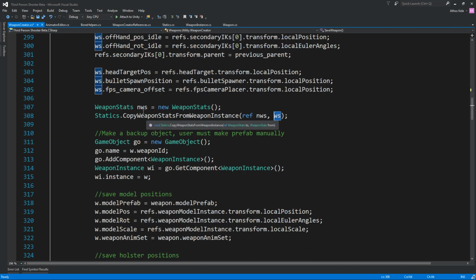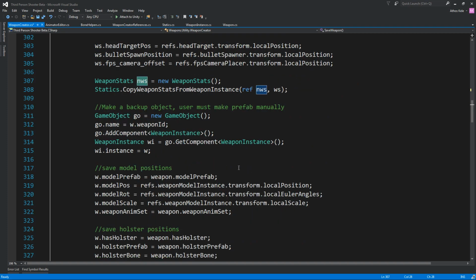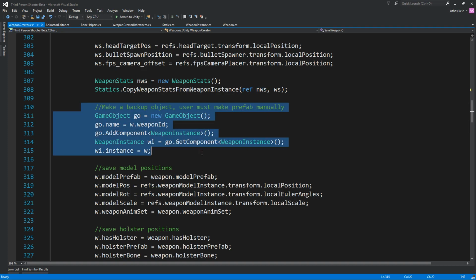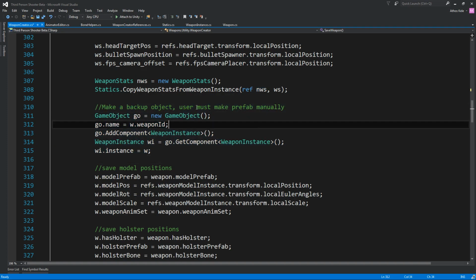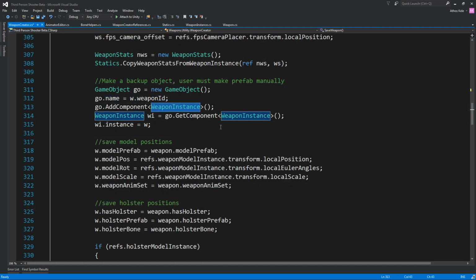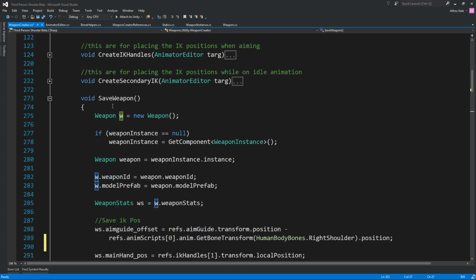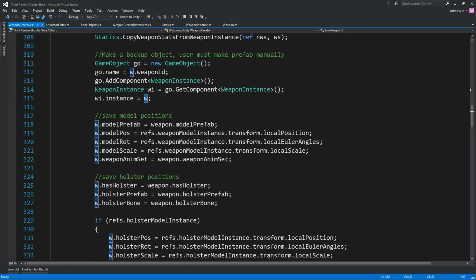So the new weapon stats is what we are actually going to have in our new prefab. Now we're making a backup, so basically we're creating a new game object. Okay, we change the name, we add a component of weapon instance, and we assign the weapon instance to be what we have over here, in our weapon.